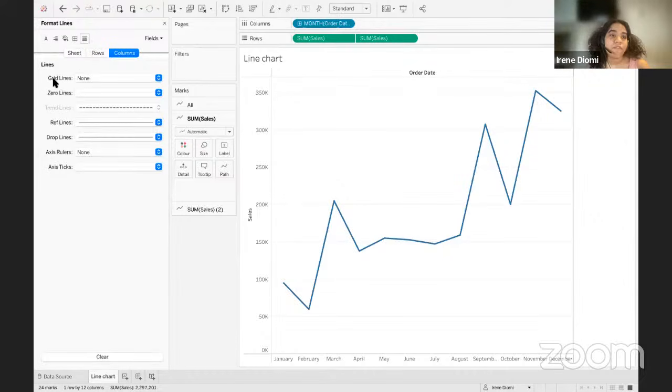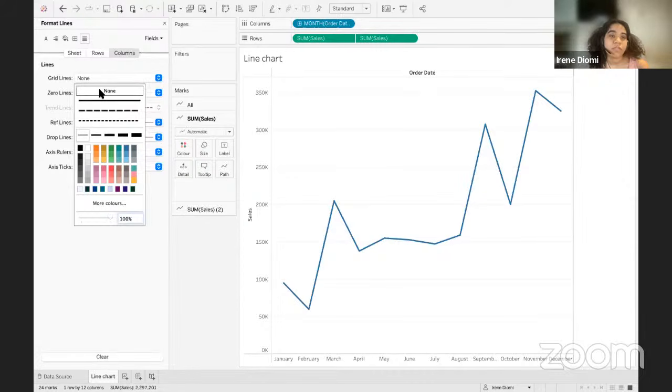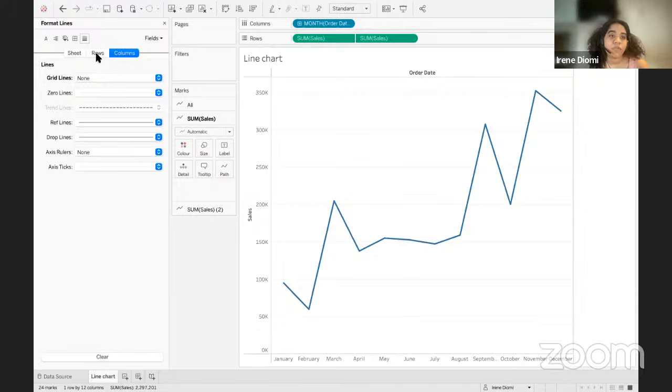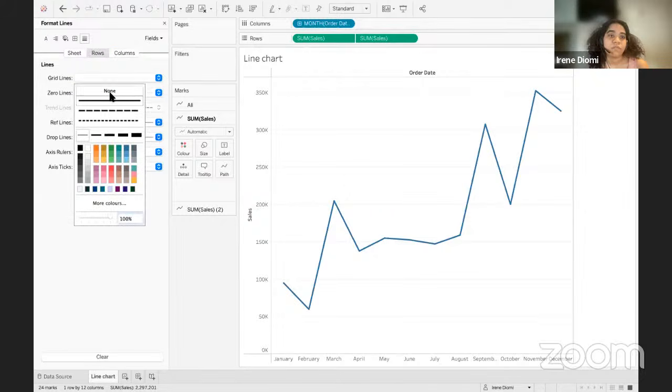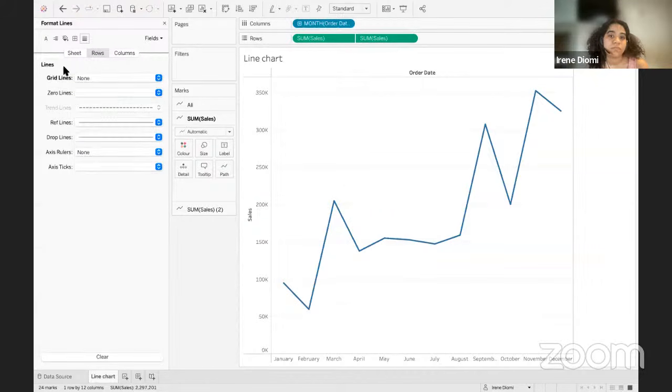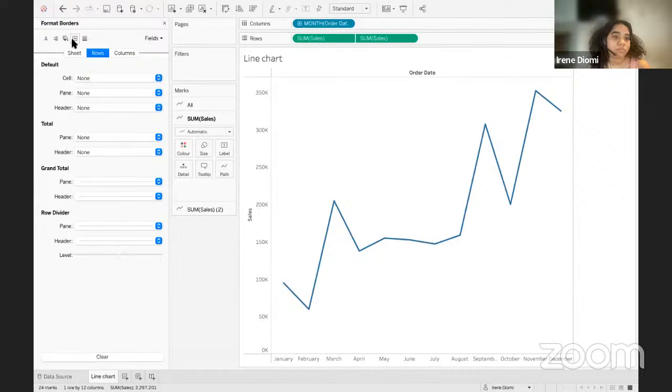And whenever we have grid lines, we just want to make sure that we double click none. And we want to do it for the rows as well. And now we can see the line disappeared, but we still have some of those lines, and those are not really necessary, so we can get rid of them.